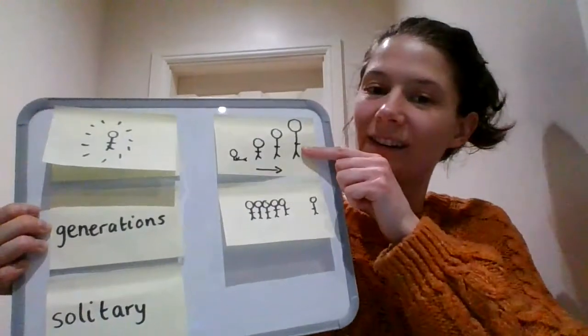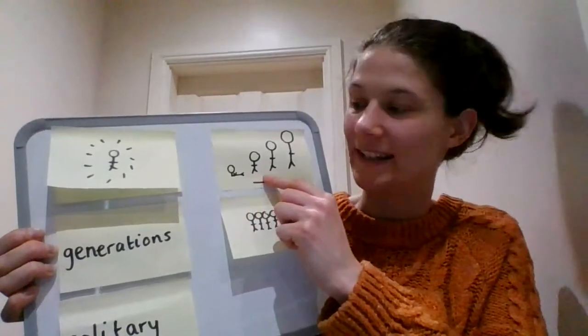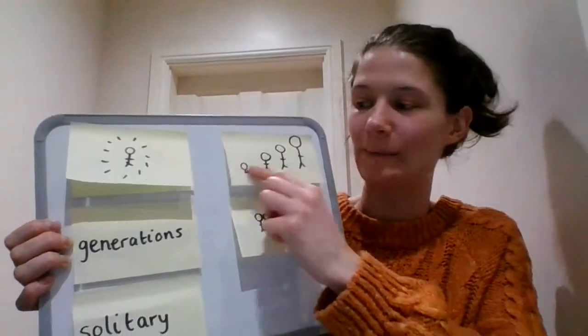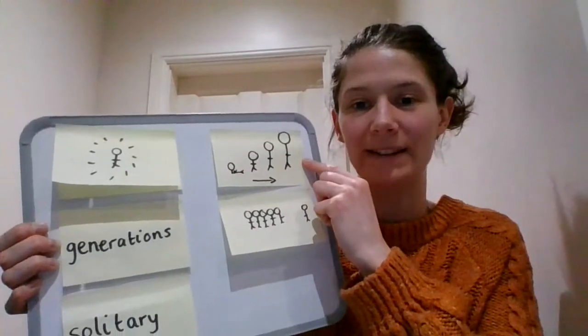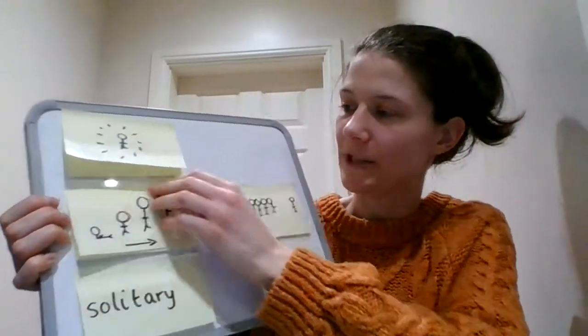You to go for that one. That's good. That's supposed to be a baby, and then a child, and then a teenager, and then an adult. So it's meant to show time passing and people getting older. Look at this one. Top of generations.